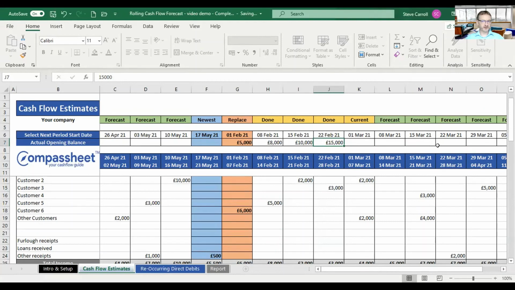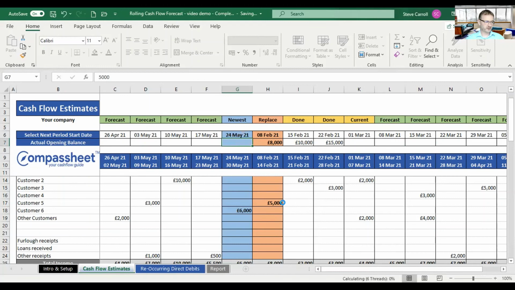Because what's happened, we're just constantly scrolling around now. So if I drop the week down, it's gone from 17th of May, the next week is the 24th. So change that, everything's now gone blue, and the following one's gone the orangey colour.